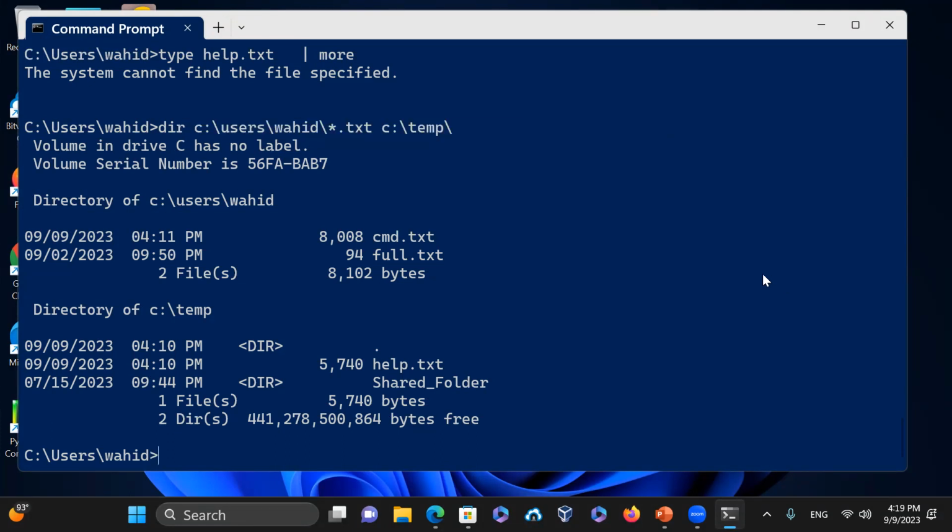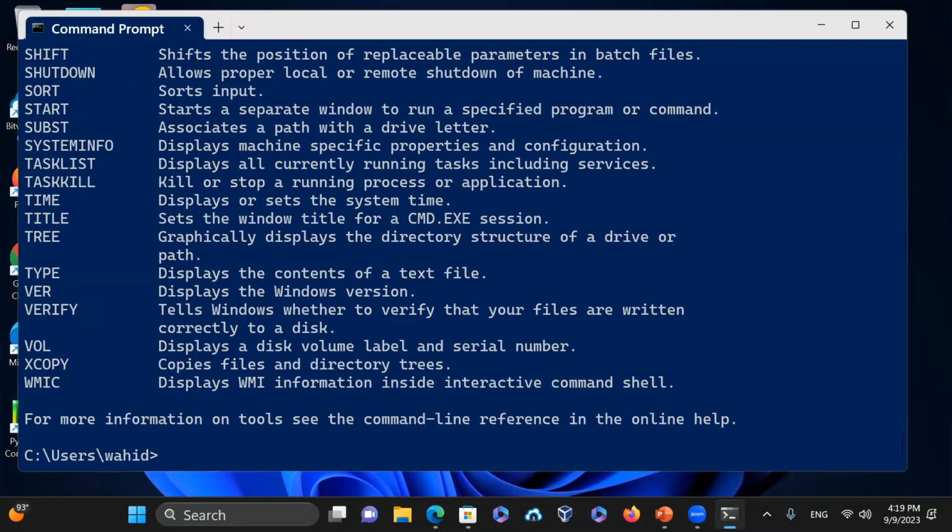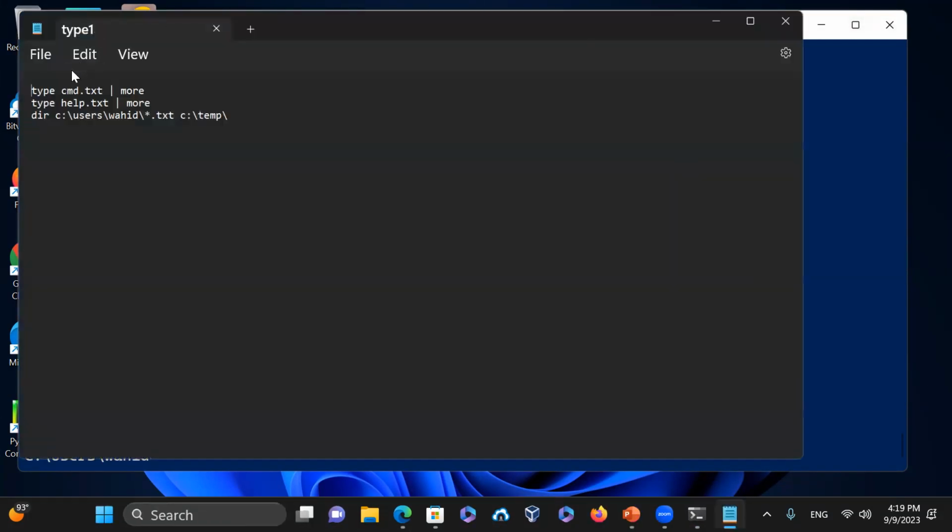Okay, so in order to see help.txt, since I'm in here, I can only get that one if I type C:/temp/help.txt and then read the content of it. So in order to fix the script here, in type 1.batch, you have to provide a proper path to say where to find that file.